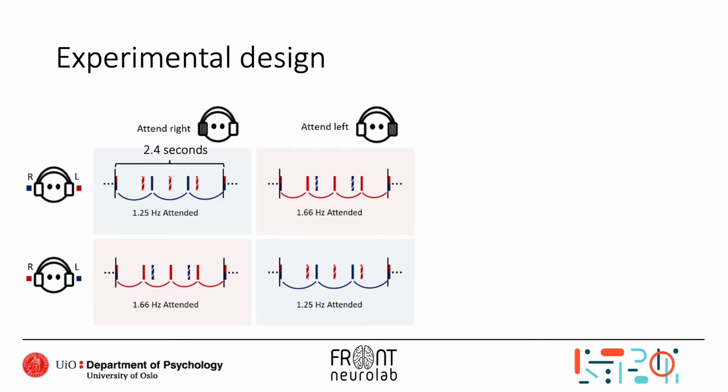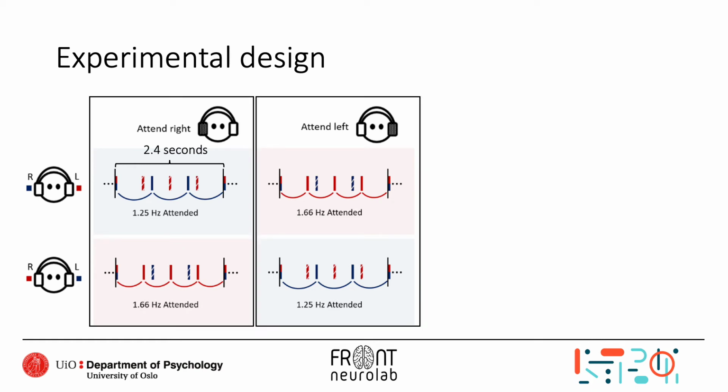And so we presented participants with repeating rhythmic sound sequences, which could be treated as 2 separate rhythms with different presentation rates, indicated by the blue and the red bars. The two rhythms were presented to separate ears. During each block, participants attended to the rhythm in one ear and were asked to respond each time a tone in the attended rhythm appeared too early, which I will refer to as time deviances.